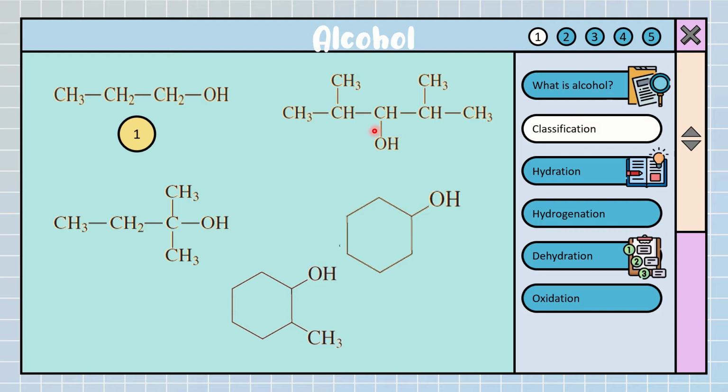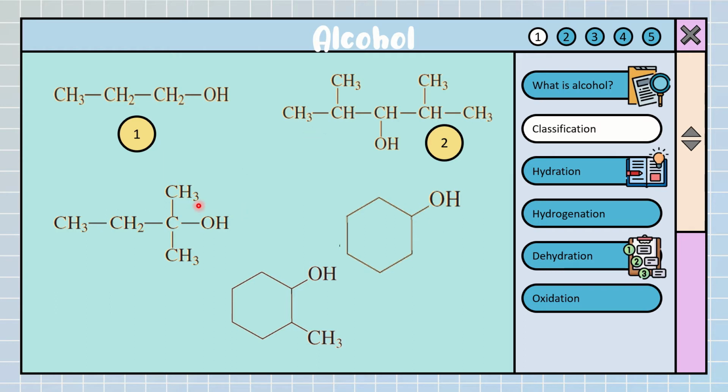In our example, we see first the hydroxyl group. Where is your hydroxyl group bonded? As you can see, our hydroxyl group is bonded to this carbon atom. And then this carbon atom, how many R groups are bonded to this specific carbon? So we can see here that this is our first R group and then another R group. Since it has two R groups, therefore this is considered as secondary.